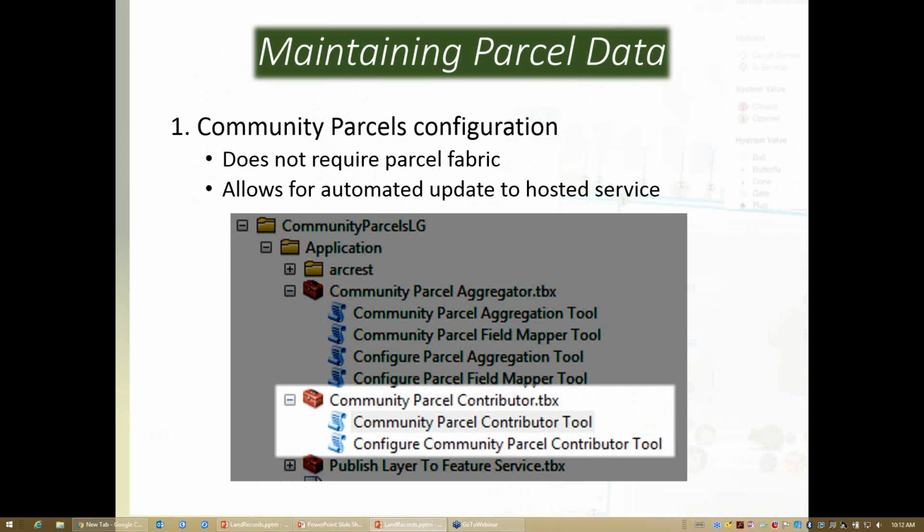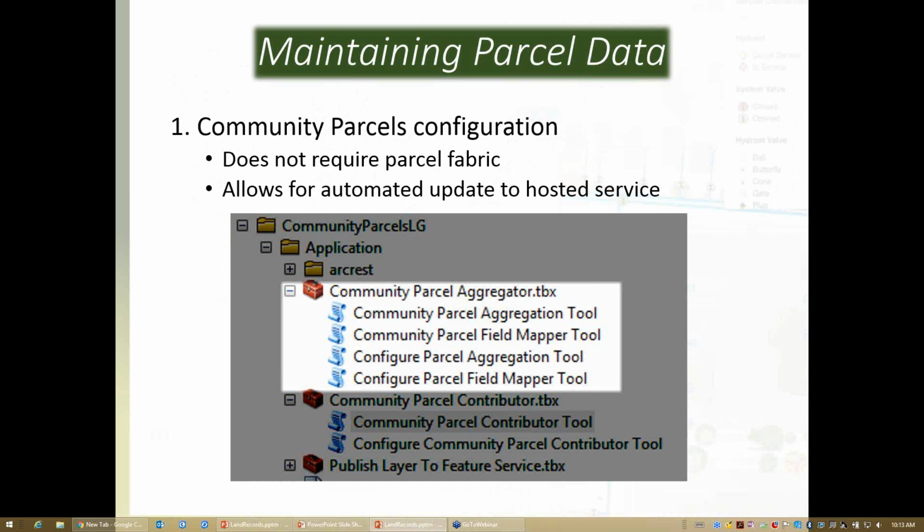There are two options there. So one is the Parcel Contributor, which pushes updates directly to the feature service in ArcGIS Online or Server, wherever you have that hosted. Or there's the Parcel Aggregator, which allows all edits to be sent to the community aggregator for approval and then updated. So if you're someone who needs to make edits to a parcel layer and communicating those edits back and forth between agencies is cumbersome or inefficient, then I would highly recommend looking into the community parcels, which again is available from the solutions.arcgis.com website in the land records section of maps and apps.